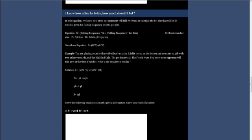In this next equation, we know how often our opponent will fold. We want to calculate the bet size that will be EV neutral given the folding frequency and the pot size. What that basically means is we know how often he's going to fold. Now, what size should we bet in order for it to be an EV neutral bet? And then any bet size below that will be plus EV. So that might sound a little bit complicated, but hopefully you'll understand as we go forward.